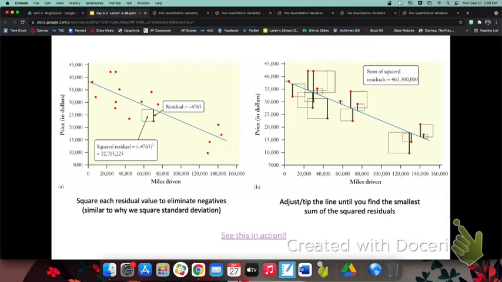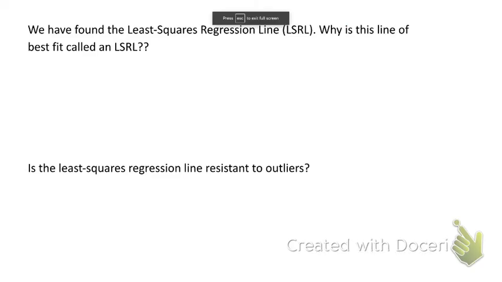Again, the process is find X bar, Y bar, draw a line, tip it, find the residuals, create squares, and minimize the sum of the squared residuals. And we're actually going to write that down in just a second. That's the bad news. The good news, practically speaking, is you're going to plug it in your calculator and it's going to give you an answer. Okay? So, what we have found is what we use in stats. It's called the least squares regression line, also known as the LSRL.